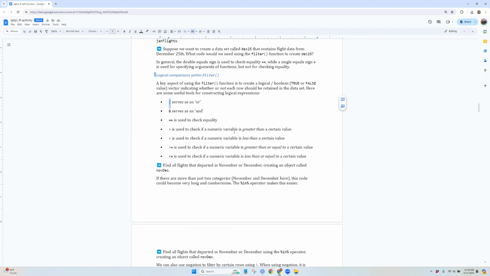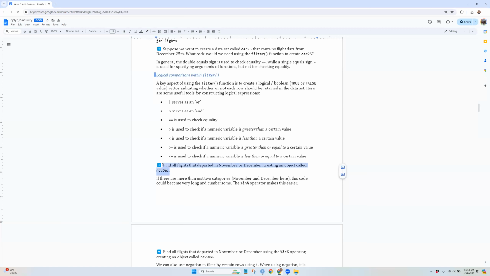You can compare variables or numbers to each other using the greater than, less than, greater than or equal to, and less than or equal to symbols. All of these are valid operators to use inside a filter to subset our data set.